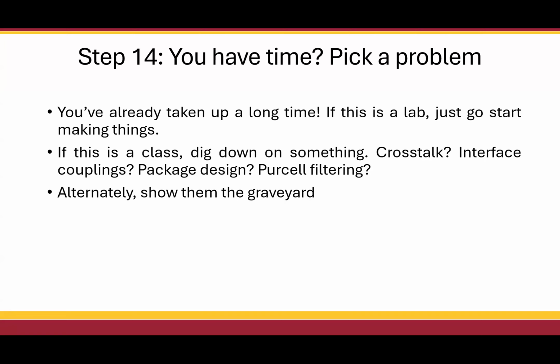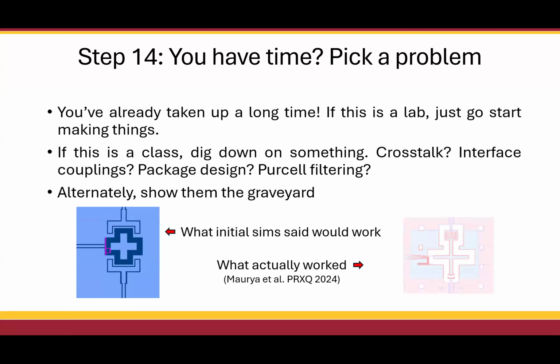Alternately, you could just show them what happens when design goes wrong. My student Vivek is in the audience here. This is what he eventually made and got a nice paper out of. This is the first thing that I told a former student to make for the same device, and these are to scale. These are tunable couplers. I think you can look at this and guess that that's a way bigger capacitance up here than over there. It's important to show them what goes wrong and why.